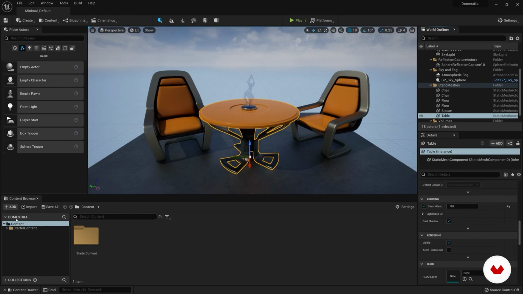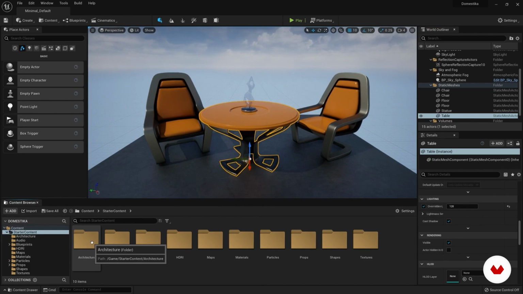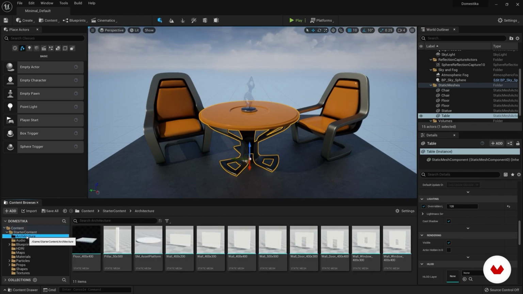Below we find the Content Browser. It is essential because the imported objects are contained here, and even those we create are then put into this Content Browser, which, like any Explorer or file manager of any operating system, works on folders. In fact, in our Content Browser, we will find the Starter Content folder. We open it, and we see that inside it there are several subfolders with different elements.